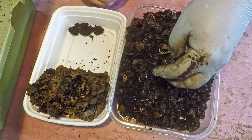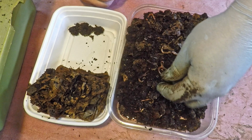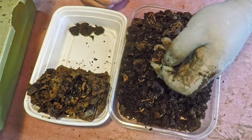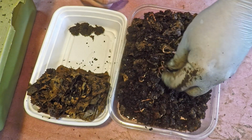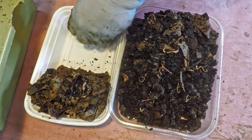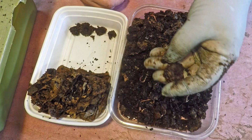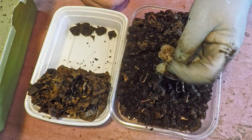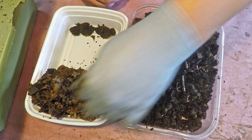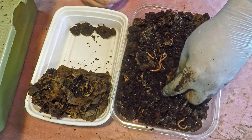Alright, so how do I leave the worms behind and take only the corn cob? I guess maybe I have to sort of shatter the ring a bit. I tried not to break these pieces whenever I encountered them. I thought that it'd just be easier to pick them out of the material if they were whole. So even though they break pretty readily at this point, I am typically trying to keep them as entire pieces if possible, just so I can more readily pick them out if I need to.